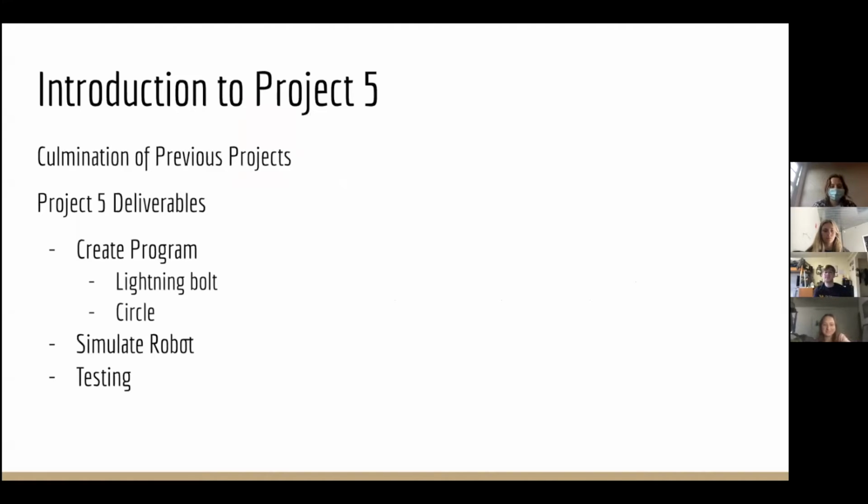Thank you, Anna. Project 5 is a culmination of all the knowledge and insight gained in the previous projects. You're able to see how every assignment within the course worked towards our final task of autonomously drawing a designated drawing using an ABB robot. With Project 5, we wrote code to program the ABB robot to draw the Flash logo. Our program had two key components, the circle and lightning bolt. We then simulated this code within RobotStudio to ensure the program works before in-person testing.